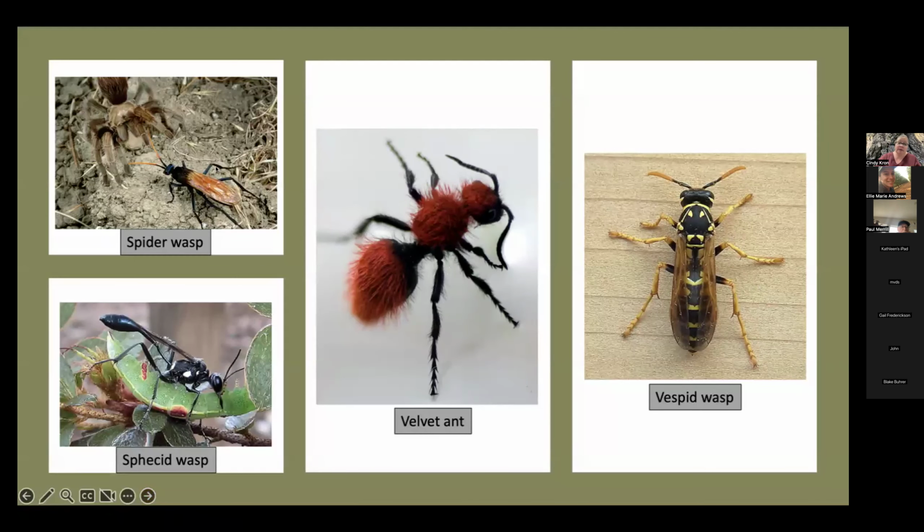Spider wasps are predators, as are velvet ants. I don't recommend picking these guys up. The female does not have wings and has a really, really bad sting. But good predators. Vespid wasps, great predators. They can become issues in large numbers and territorial, so it's something to keep in mind, but having one or two flying around is not a bad thing out in the field.